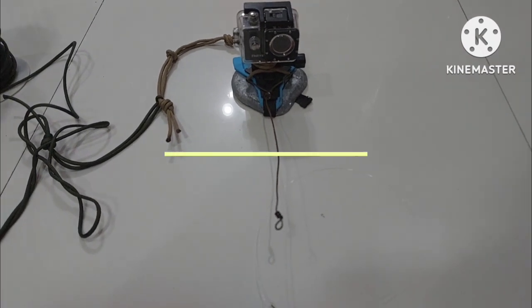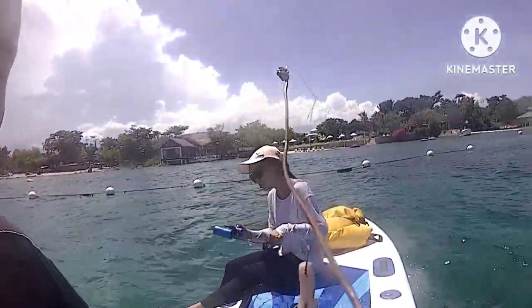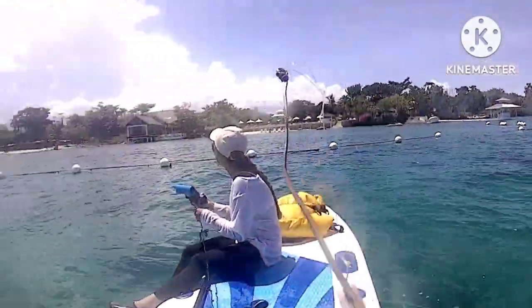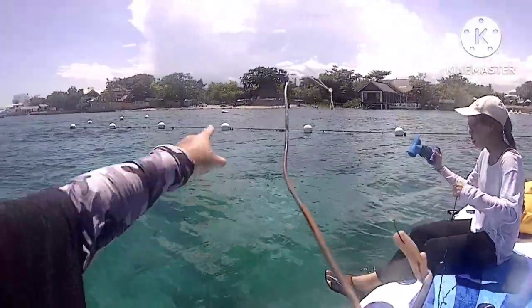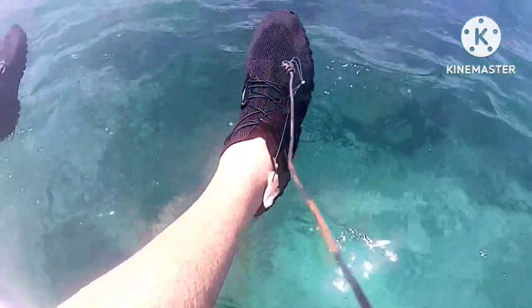We're getting ready to go out. I edited this part of the audio because I'm talking to my action cam in a waterproof case — you're not going to hear anything. I put some squid on a number 10 hook, so it has to be a decent-sized fish to take it. Let's see what the bait stealers do. This is Uncle Mike's, right next to Plantation Bay. We're in about 25 feet of water and we're going to drop it down to see the fish's reaction.